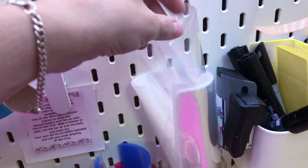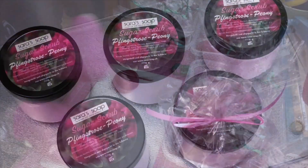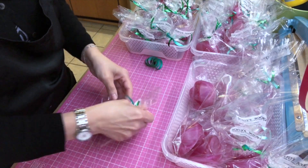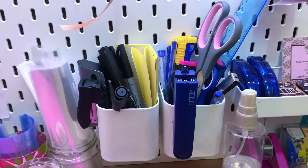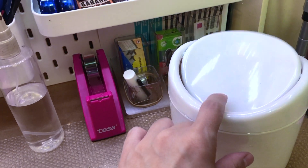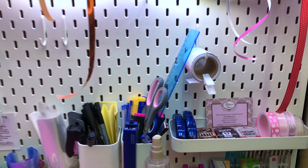I also have some cellophane bags handy whenever I need them for different things. If you want to make gifts or gift boxes, adding a sugar scrub to a bag with a ribbon can completely elevate the look. You can also add melt and pour products in a bag to prevent sweating. Then I also have some pens, scissors, exactos, little glue sticks, rubbing alcohol, cello tape, and a small waste basket on the table — always good to have for your scrap waste.